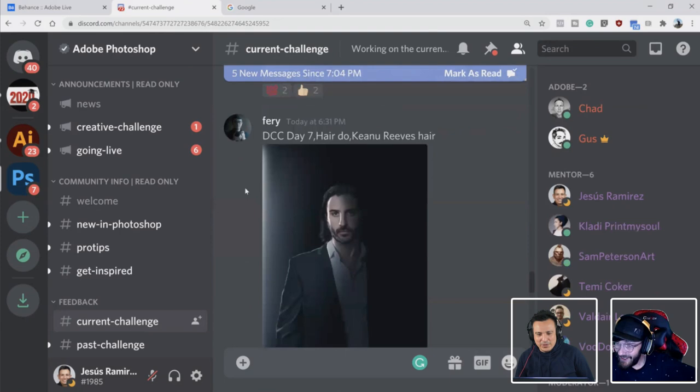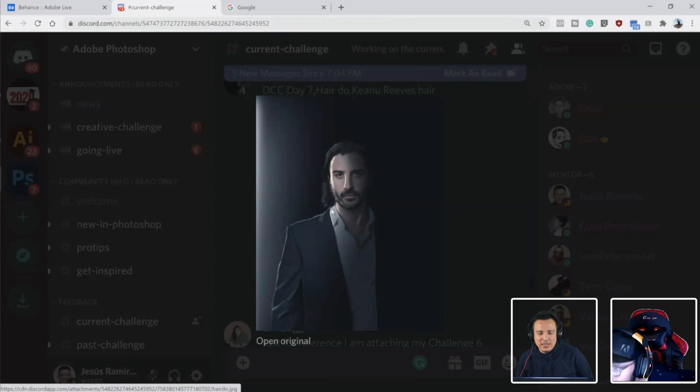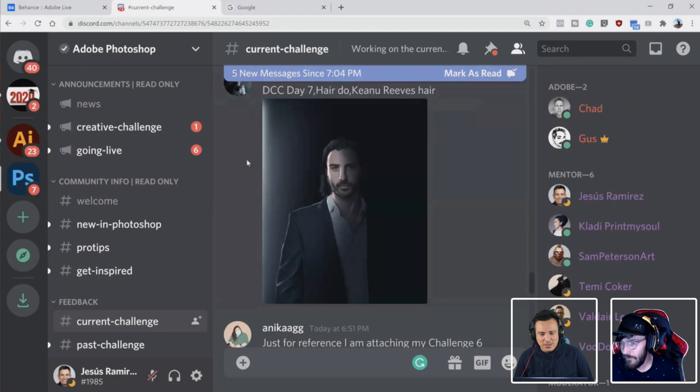Oh, here we go. Is this the same one? Was there an update? Oh, okay. So the rim light got added to the shoulder here. Nice. So see, that looks much, much better. Way cleaner. It separates the lighting from the subject. Shows them as if they're actually standing there in front of the light now, rather than standing sort of behind but sort of in front at the same time. It was a weird angle that the light would have been on. That looks way better, for sure. Much, much better. Thank you for that, Ferry.